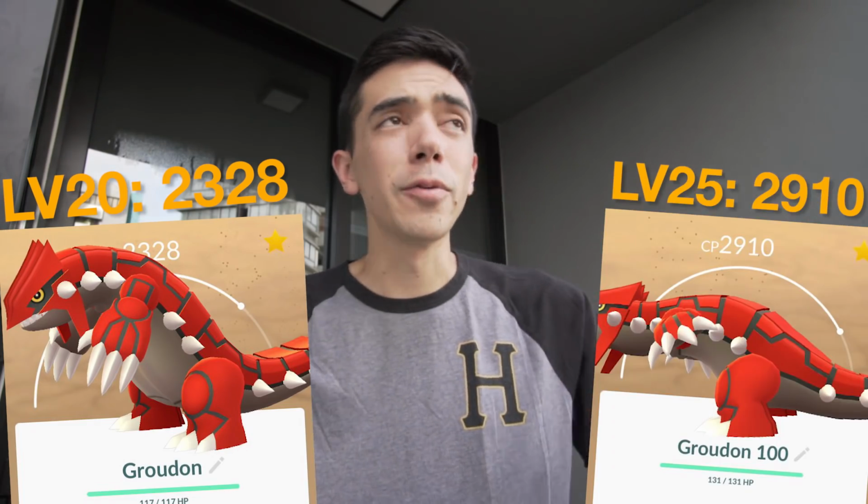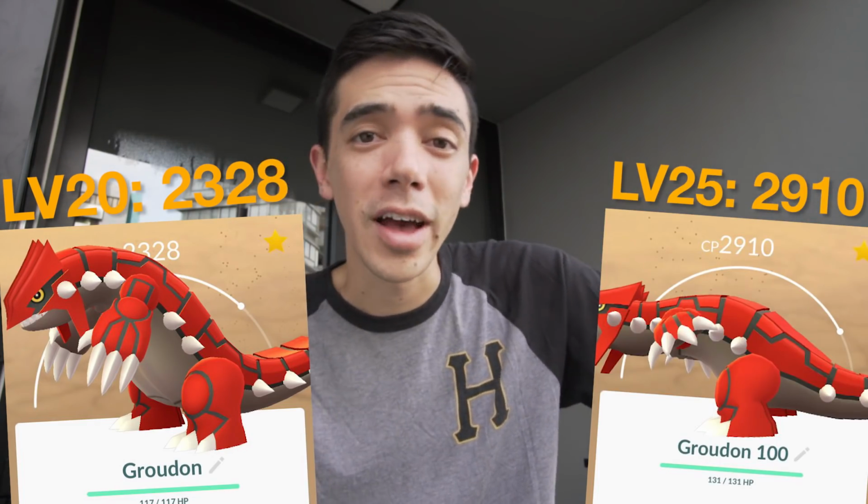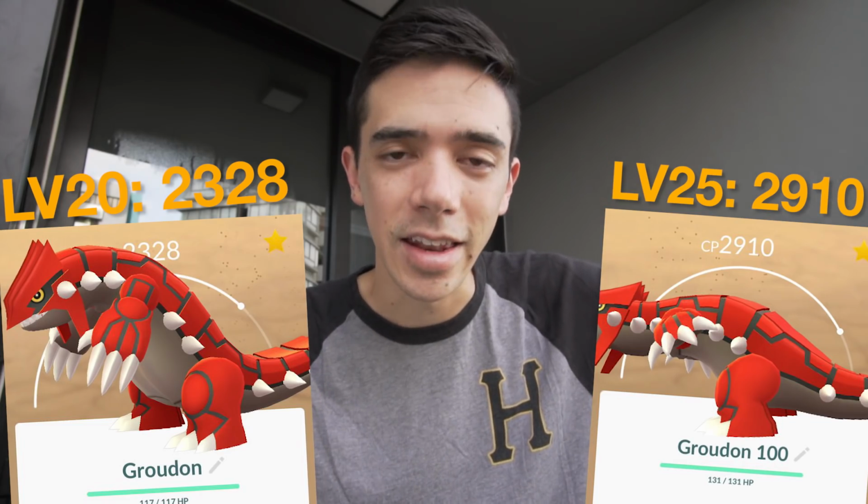Now as far as perfect IVs go, a level 20 Groudon will have 2328 CP. A level 25 or sunny weather boosted Groudon will have 2910 CP. And its catch rate, like Ho-Oh, is 2%, so it's going to be kind of difficult. You want to practice excellent throws, and from what I've heard, it's a pretty far throw for Groudon. Haven't been out to battle one yet, because I'm making this video, but I'll go out, I'll do that today. And hopefully you'll see that soon.